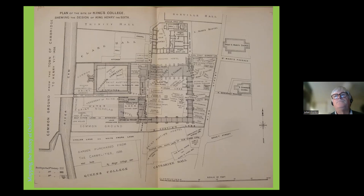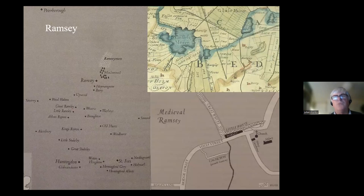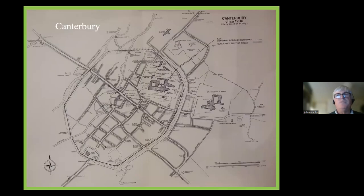Some people don't do maps at all. Ramsey is a very special medieval town because it was on an island in the middle of the great watery wastes of the Fenland. Here is a classic example of an historian's map — this excellent book on the history of Ramsey treats it in map terms as if it were on Mars or sitting on a piece of polystyrene, because there it is in a great waste of grey, with no islands, no relation to Whittlesey Mere, and none of the major routeways that are the reason Ramsey is there.